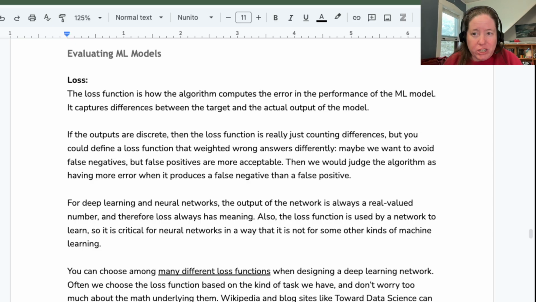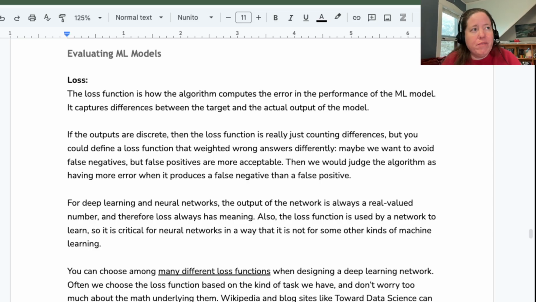So many machine learning algorithms are actually optimization algorithms. They're looking at minimizing the loss function. They use different loss functions depending on the task and the kind of data. And it's often built in, kind of explicit with something like a neural network. You can see the loss changing as the machine learning model learns. With others, it's just sort of built into the nature of the algorithm itself.